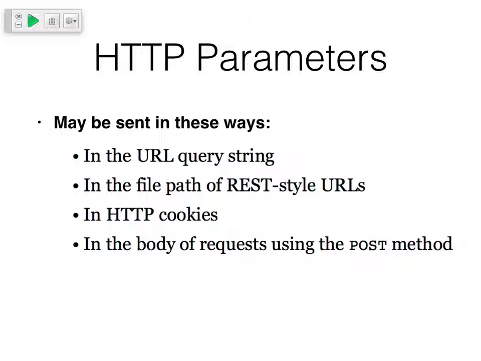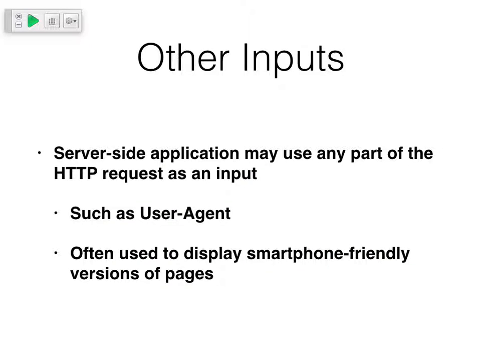And all these things are used to send information up to the server to tell it exactly what you want, because it's not as simple as I'm going to yahoo.com and that's all you need to know. It needs to know a whole lot more to customize that page to be the way it should be. So in principle, your application can take any part of that request and use it as an input and customize the page based on it.